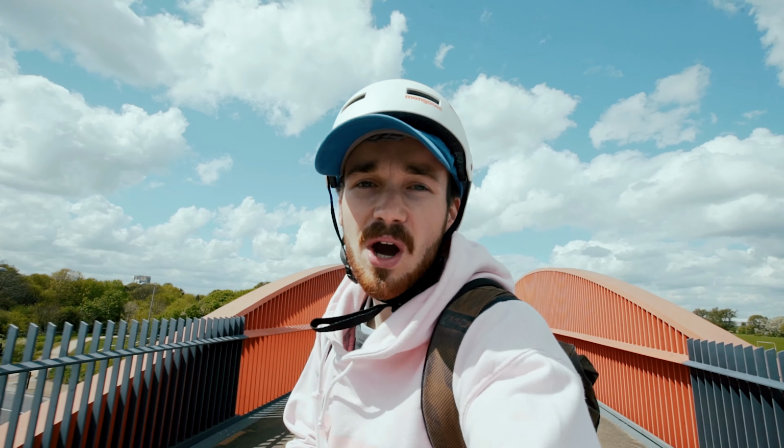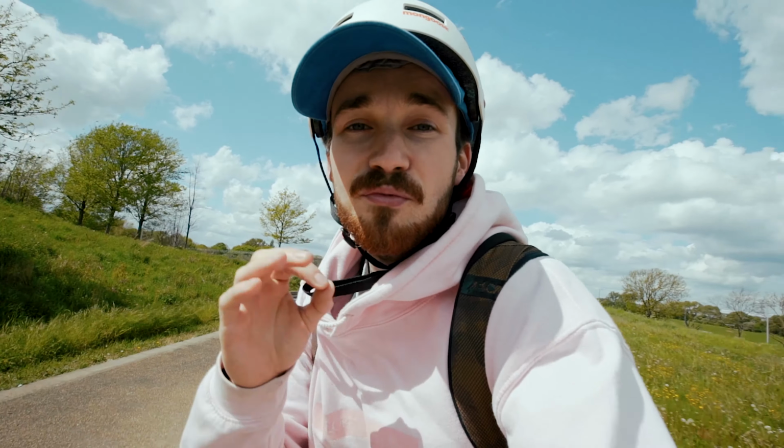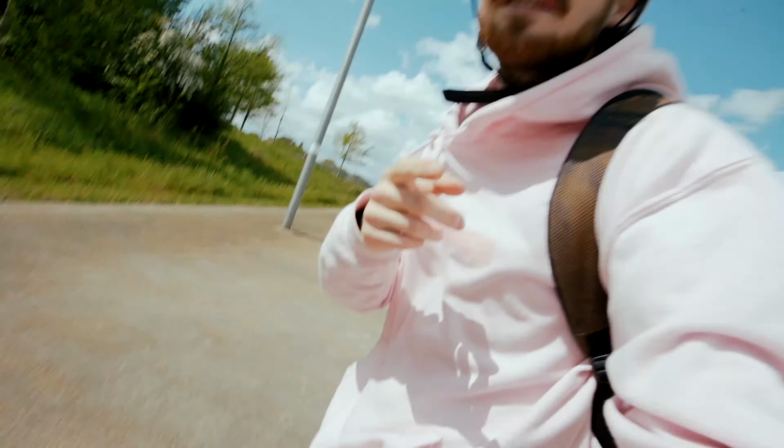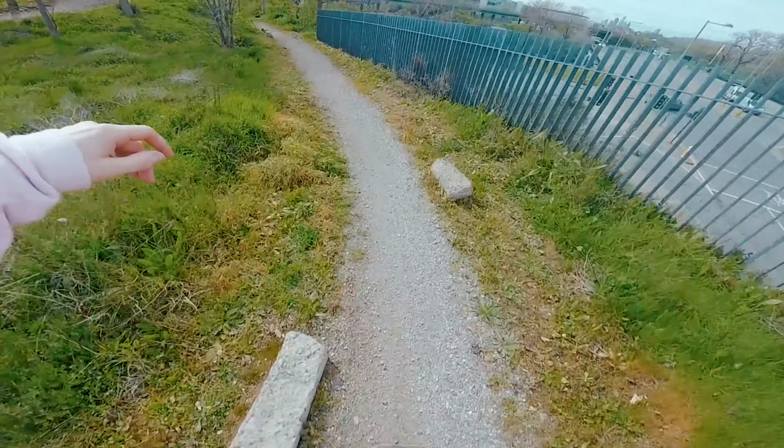So I'm in Stratford Park, and there's a bunch of these mountain bike tracks, as you can see here. And some of them are a bit too much for the one wheel, but you can hit the blue and some of the red runs on them, and they're really fun. So that's what we're doing today. Yeah, let's go!